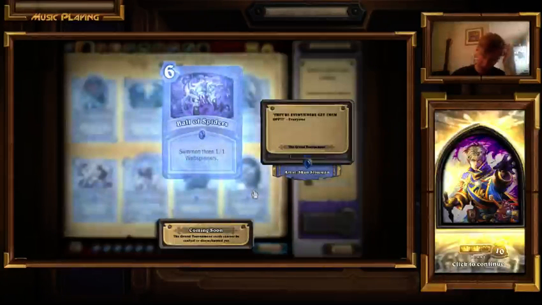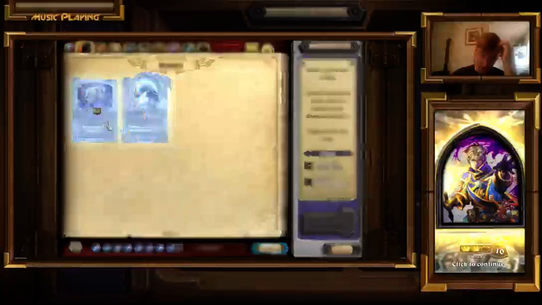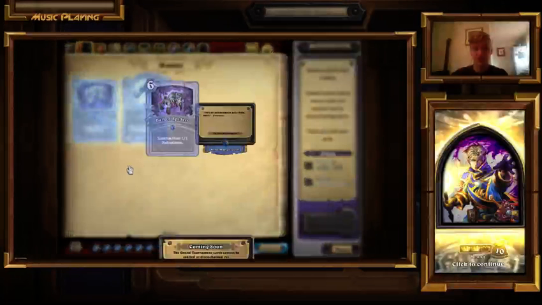If it was 4 mana, it could see play. But in its current state, not really. 6 mana, summon 3 wisps that give you random beasts when they die, it's kind of meh. I don't see it. It's just bad, it's too slow.